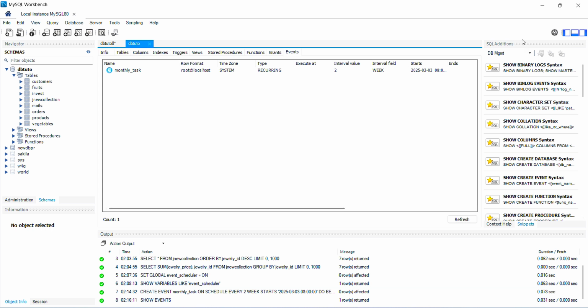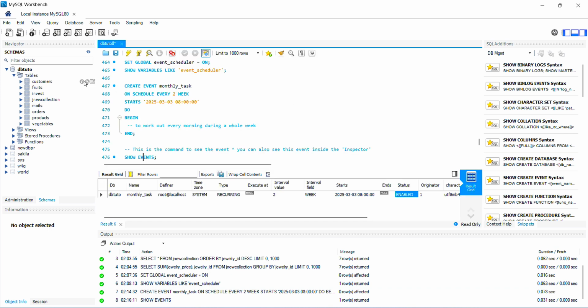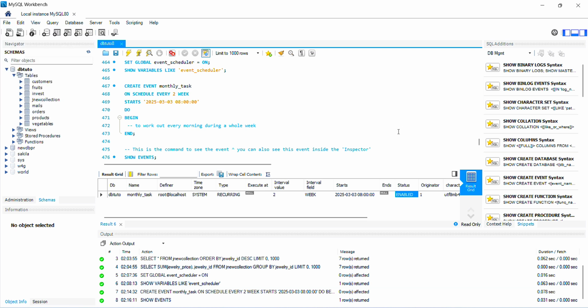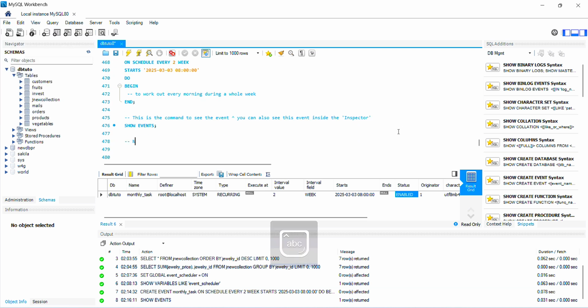So you have all the details here, and then you can also go, as I told you, on the third icon, which is the inspector, and the inspector is going to tell you the truth too. As you can see, you go by events, and it's going to show you your whole event. Okay, that's perfect. You can see everything by the inspector. And then after that, you can close the inspector, as I just did.